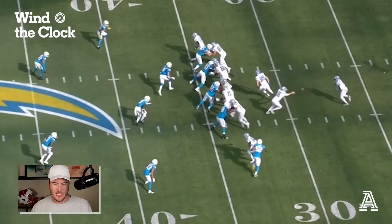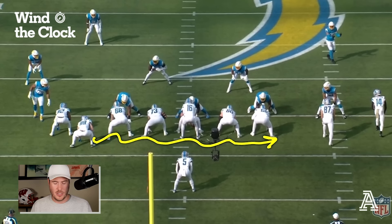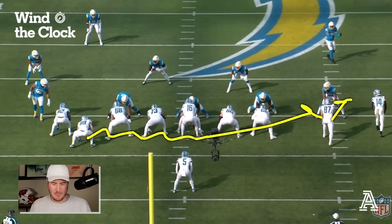Now we'll look at this play from the end zone view. After the shift happens, you're going to see Brock Wright go in motion and help LaPorta on this block on Joey Bosa. LaPorta is going to be blocking outside, aiming for the outside shoulder. Brock Wright will go in motion and then block the inside of Joey Bosa. Rather than have LaPorta — who can be an iffy blocker, as any tight end can be — you give him help and create a double team that doesn't look like an obvious double team at the snap.